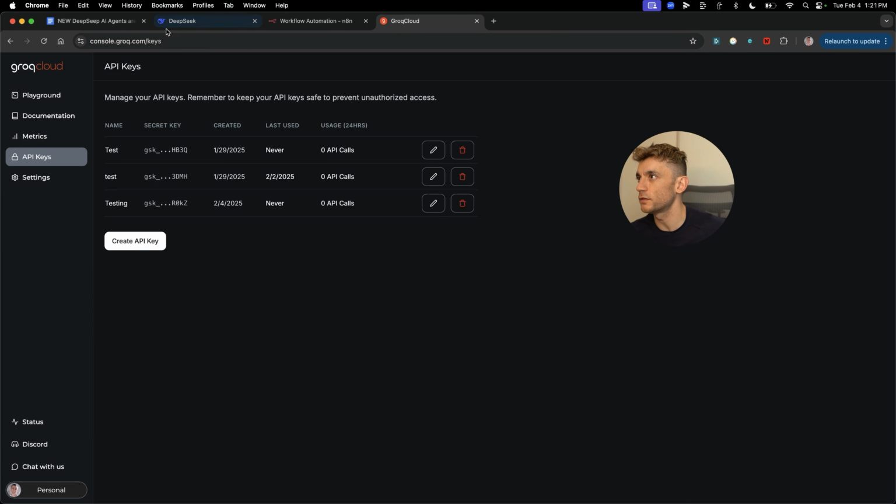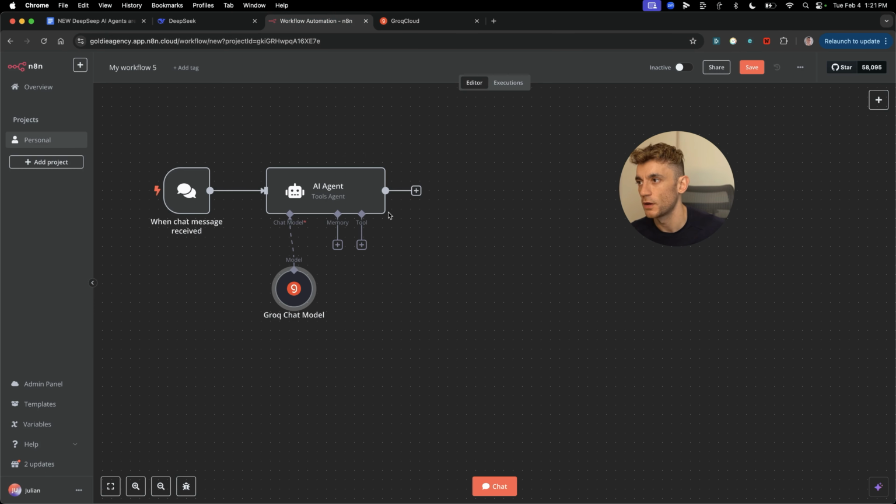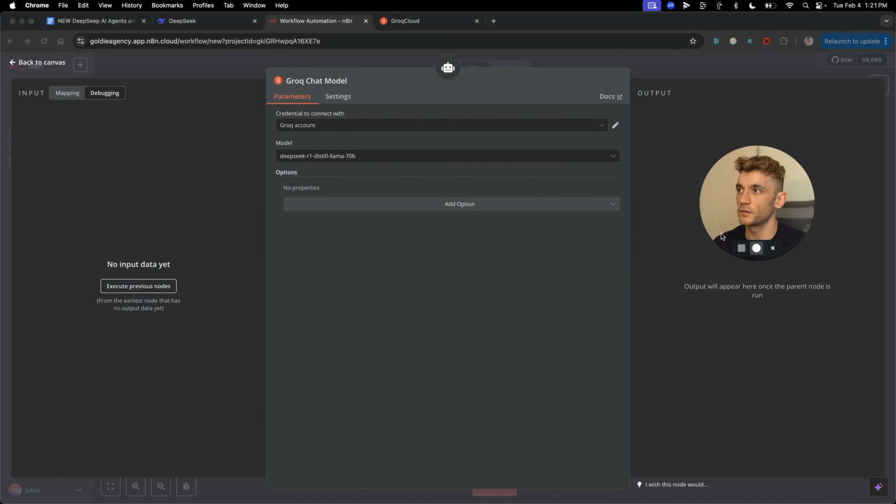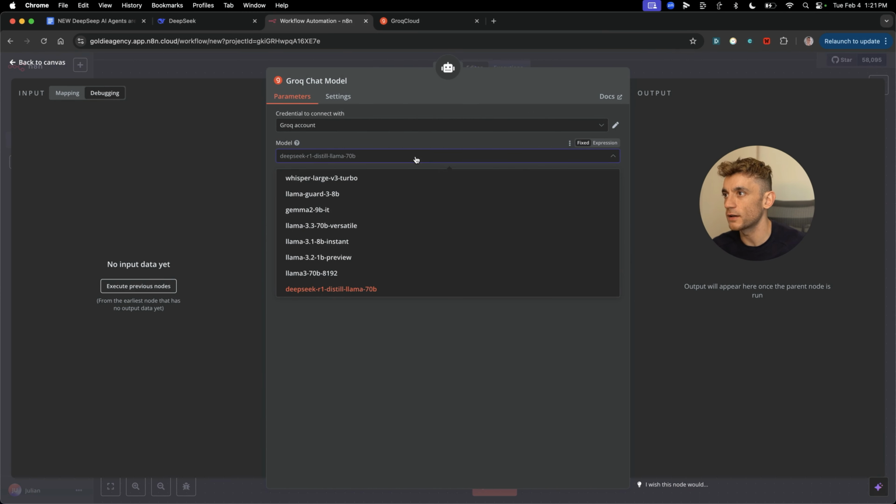What you can actually do is if you sign up to console.groq.com and then you go to /keys, you can create an API key here. So this is available completely for free, Groq. And then in the chat model section here, you would add a new connection with the Groq chat model, like you can see. Now this is going to connect whatever sort of AI you want, and this is completely free.